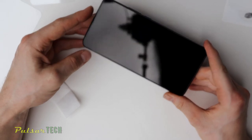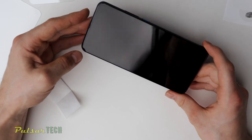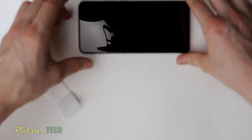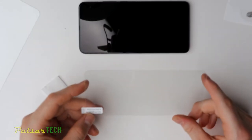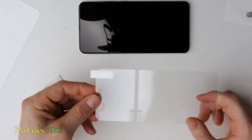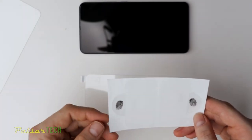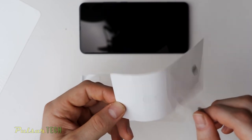I can see there's absolutely nothing on the screen, so it's a good time to go ahead and put the screen protector on. Try not to wait too long because if you wait too long, dust might settle down on the screen. Let's put this aside quickly. Then we just grab our screen protector — this is our new screen protector — and you have to peel this off before you attach it to the application helper. This is going to be the side going on the screen, so we're just going to flip it around.